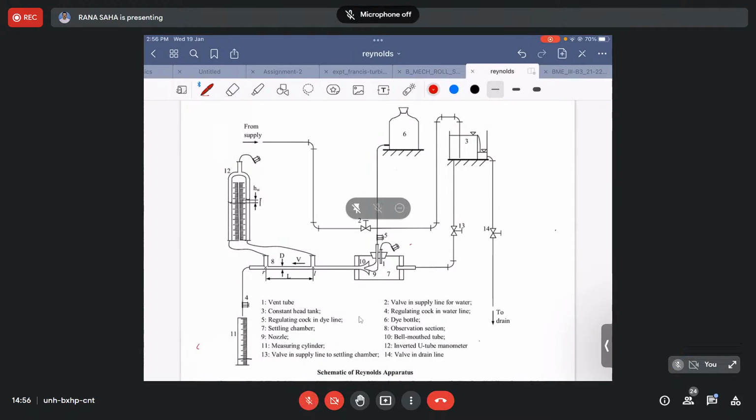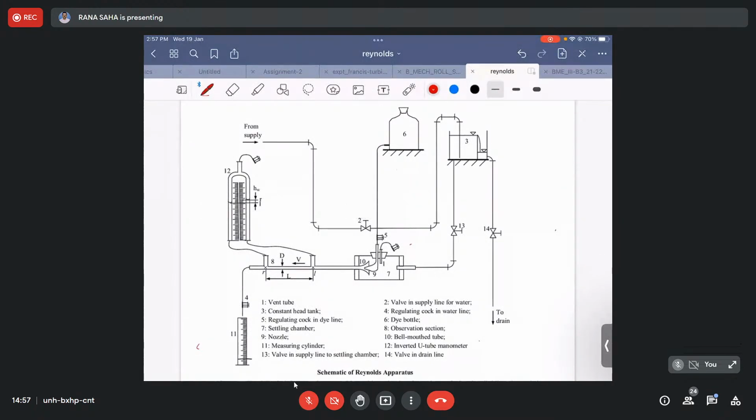So now on your screen, I think you can see the schematic of the experimental setup of the Reynolds apparatus. I mean, this is actually not the Reynolds apparatus alone, but the entire experimental setup we have in our hydraulics laboratory. The design diagram has been drawn more or less inconsistent with what exactly we have in our laboratory. You can also see the video, which was shot on the separate apparatus we have.